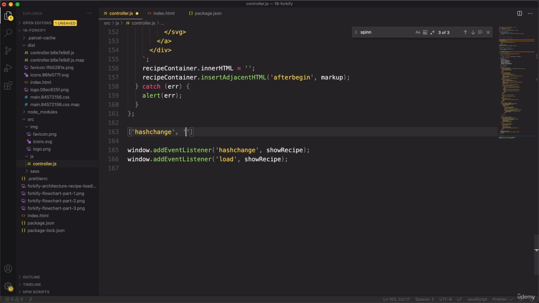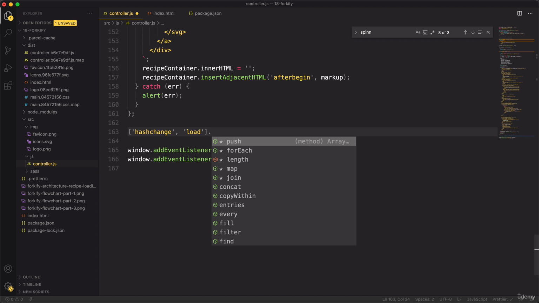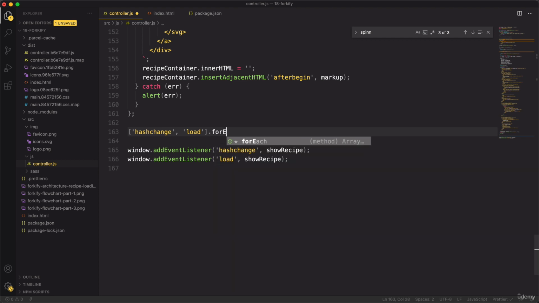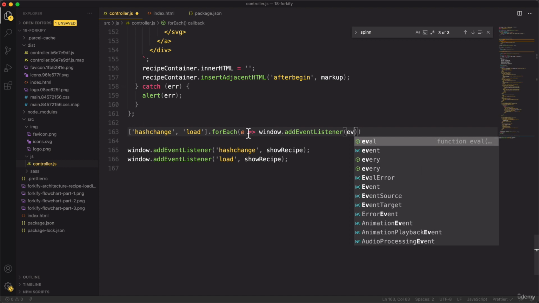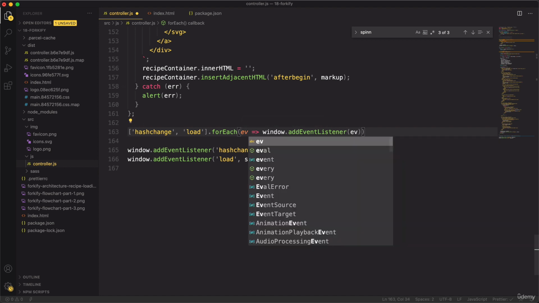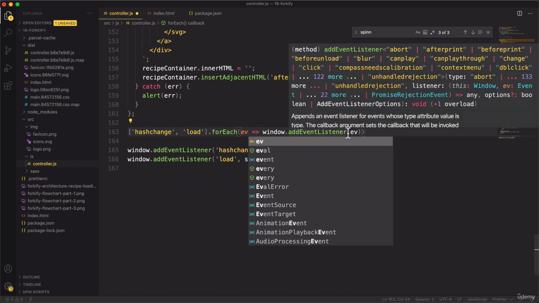So hashchange and load. And then we can simply loop over this array and do something. And so for that, we use forEach. And in this array, each element is an event. So ev for event. And then here all we have to do is window.addEventListener, and then the event, let's call it ev, because usually the e is the actual event object.